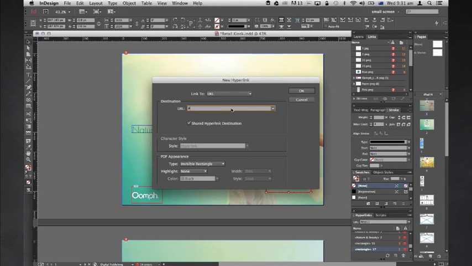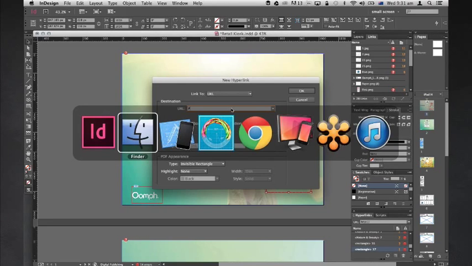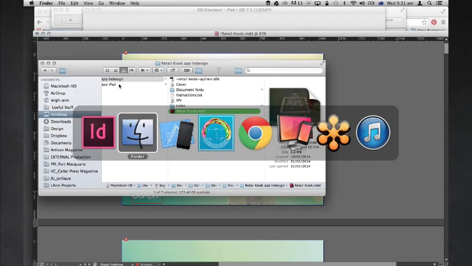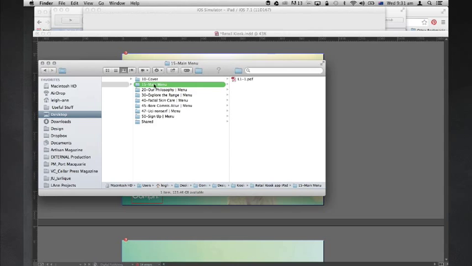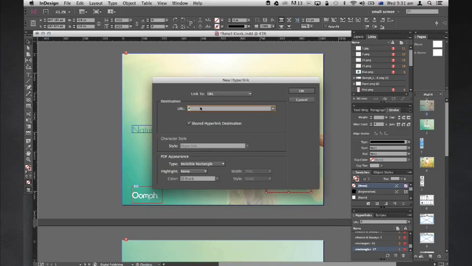The section I want to link to, I already know that it's called main menu. So I'm getting the name from that folder, which is my main menu. I'm typing the name in exactly as it's presented in the folder name. You can also add the number of the folder, but that's not necessary.